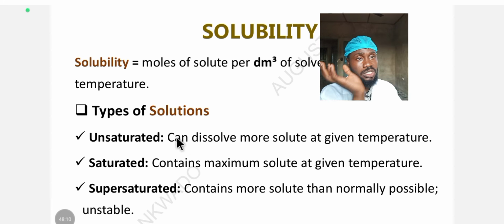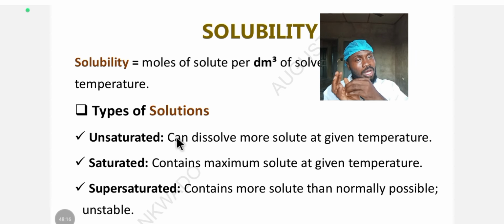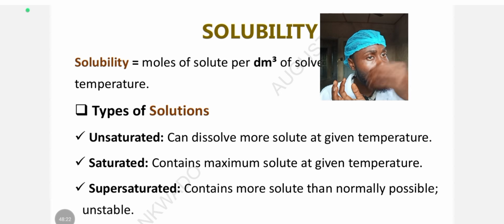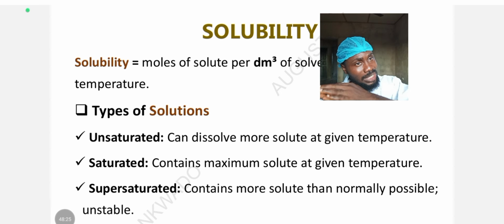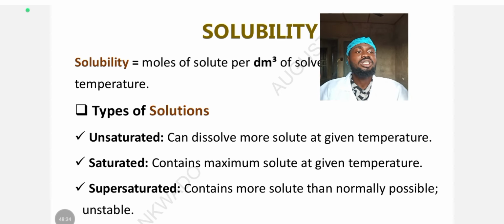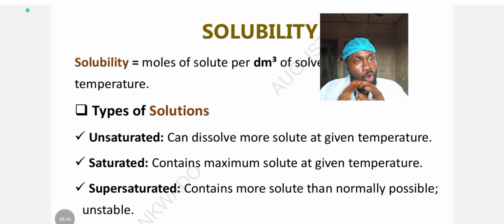It's just like you bring salt and water. You continue to add salt to that small water. As you are adding salt, provided that the solution you have can take more salt, the salt is the solute and the water is the solvent. Provided you can continue to take more salt, if you add more salt, it dissolves. That solution is known as an unsaturated solution at that given temperature. You don't have to increase the temperature for it to dissolve more salt. At that given temperature, if you put salt, it dissolves. That solution can be called what?